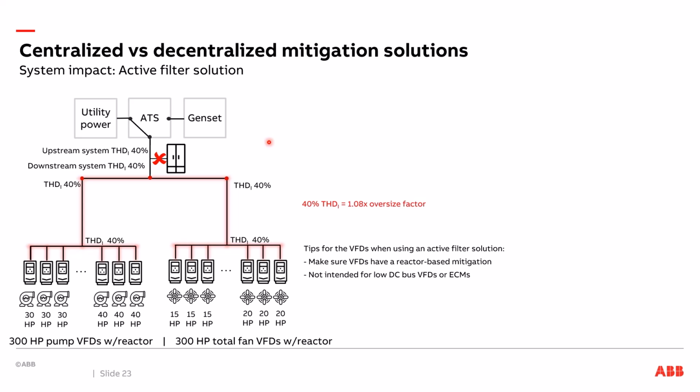So here you've got a critical application. This whole reason you invested in a generator, and it's not able to run because of all the harmonic loading in the facility. So just something to keep in mind when you're designing these systems. Whenever you have that single point of failure, you need to make sure that you're able to reset those faults quickly. Make sure maybe you've got multiple of these active filters in parallel. Otherwise, you're going to get situations where your system's just going to be down.